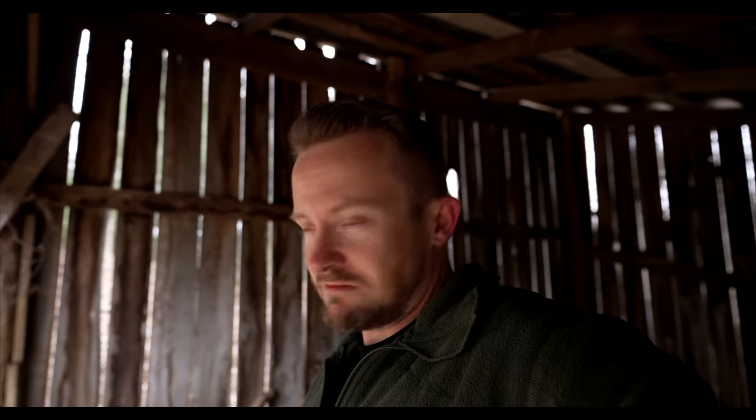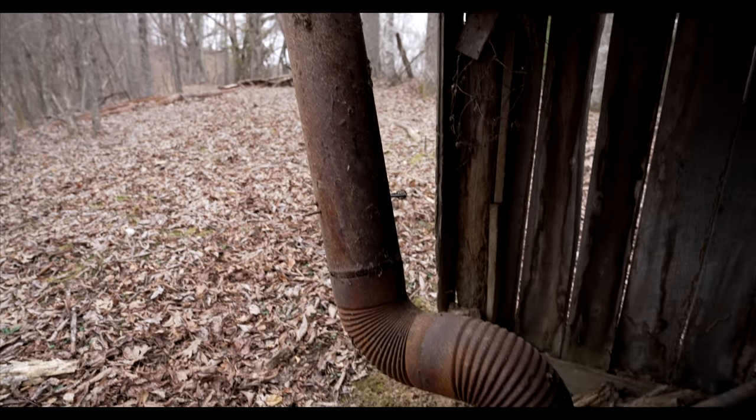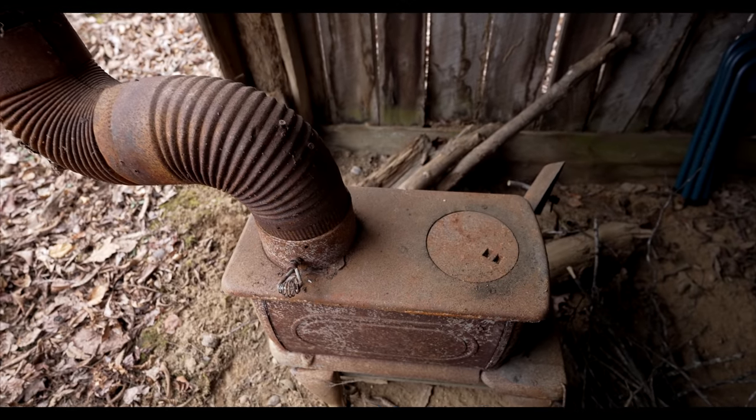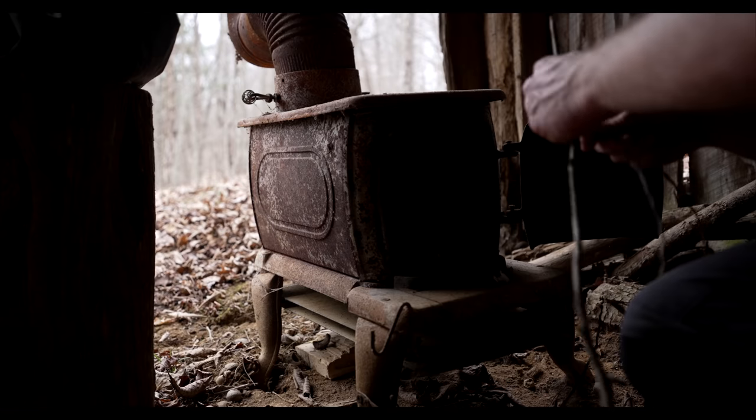I wasn't planning on being inside the shed so soon, but it's raining. Flat out raining. It's not very hard, but that's how it goes sometimes, everyone. I'm going to get this stove going. Might as well sit around a fire. Listen to the rain.